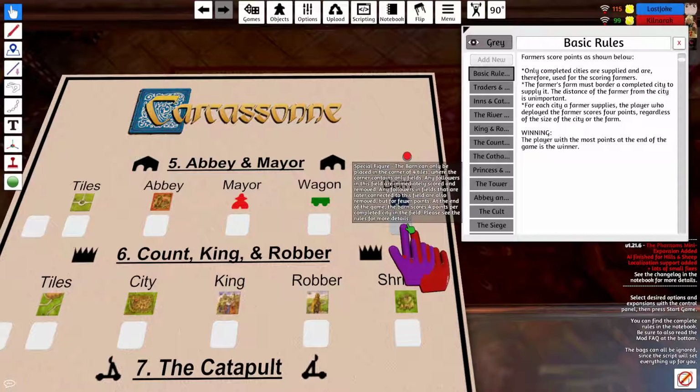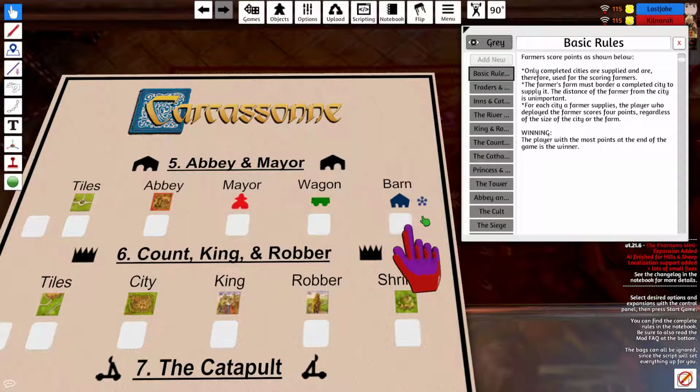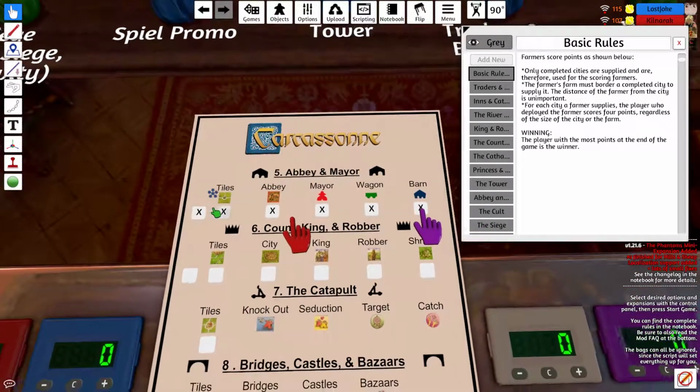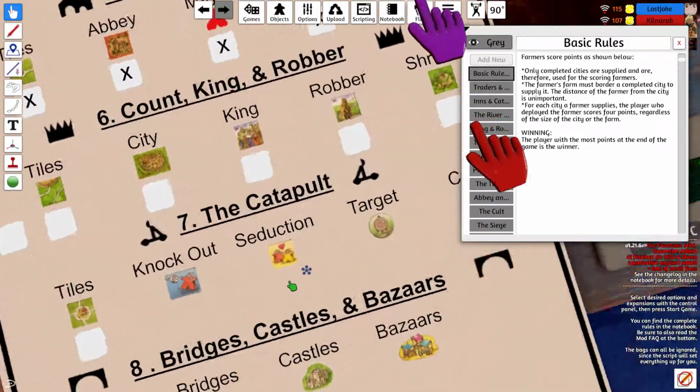Really? What does the barn do? Let me at least read it. The barn can only be placed in the corner of four tiles, where the corners only contain fields. Any followers in the field are immediately scored and removed. Any followers in fields that are later connected to this field are also removed, but for fewer points. At the end of the game, the barn scores 4 points per completed city. So this just lets you possibly get followers back from fields. Yeah. Alright, let's just get all of that then. It's another 12 tiles too.